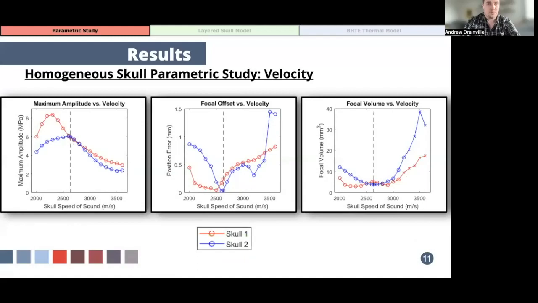In these figures, we can see the same measures of focal quality when the speed of sound is varied with other properties held constant, where the vertical dashed line indicates the value that was used for the calculation of the phase delay profile. Now, the maximum amplitude shows very high sensitivity to changes in the speed of sound. And interestingly, for our skull one model, a decrease in the speed of sound actually caused an increase in the maximum amplitude. Here it's believed that the defocusing effect is offset by a reduction in the acoustic impedance, which increases the energy transmission through the skull. The focal offset shows a rapid increase as the speed of sound deviates from the value used to calculate the phase delay profile, and reached a maximum of nearly 1.5 millimeters. Finally, the focal volume shows an initially more gradual but eventually much more drastic change, with a focal volume increasing by a factor of almost 10.